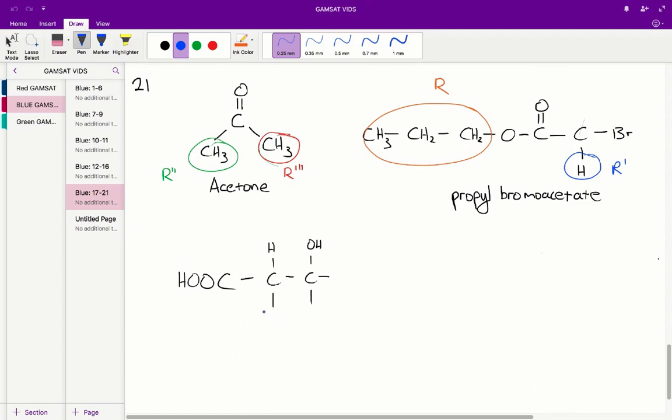So in this position, we have the R dash group, which is a hydrogen. In this position is the R double dash, which is a methyl group. And in this position, the R triple dash is also a methyl group. So we have a four carbon backbone, so it's a butanoic acid. And in the third carbon position, we have a hydroxy group attaching to the third carbon and a methyl group attaching to the third carbon. So what we'd expect to see is 3-hydroxy-3-methylbutanoic acid as being the correct answer. And that corresponds to answer D for question 21.